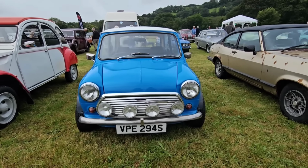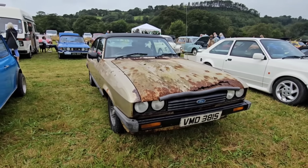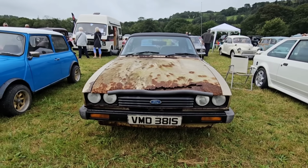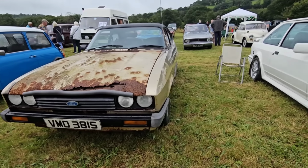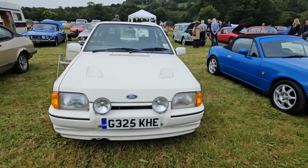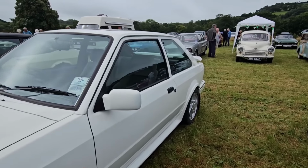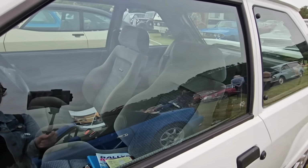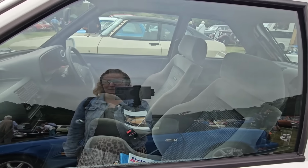And as has the Ford Capri that we saw at the Cardigan Classic Car Show. Found in a barn, back on the road just a couple of weeks ago. Front bumper's brand new, otherwise pretty much untouched. Exceptional condition. It's a Mark IV Escort RS Turbo, I think. And if you're just going to have a peek inside. Okay, if you insist. We'll just look at the Recaro seats and just reflect on the fact that Recaro has just gone bust. Oh, that interior is lovely. Yeah, they made lovely seats.